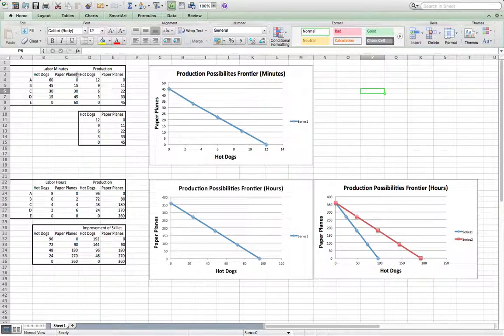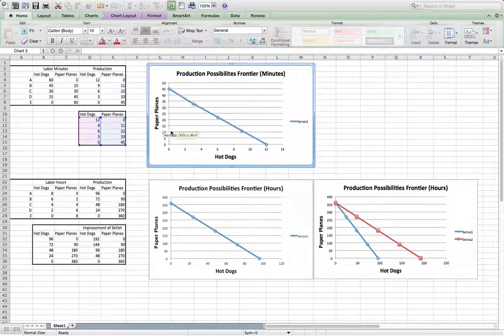So my two goods are hot dogs and paper planes, and the resource is my time, so my labor. In this first table and graph, it's measured in minutes, but it's totaling 1 hour of my labor time. This first table is just a detailed breakdown of the time and the production of either good. And this smaller table, which if I click the first graph, is just the guts from the first table that are used to make the graph.